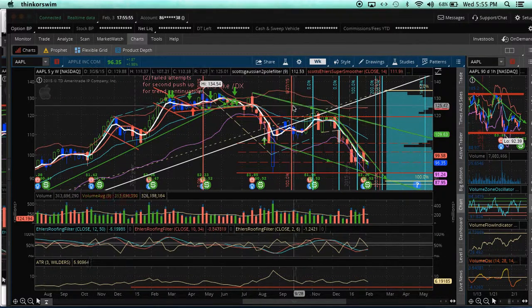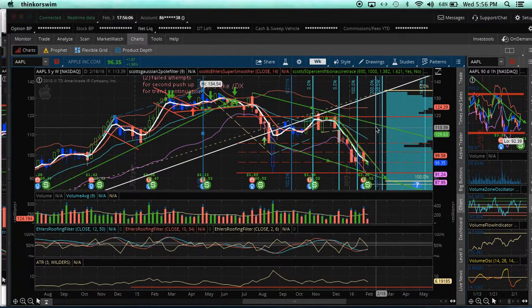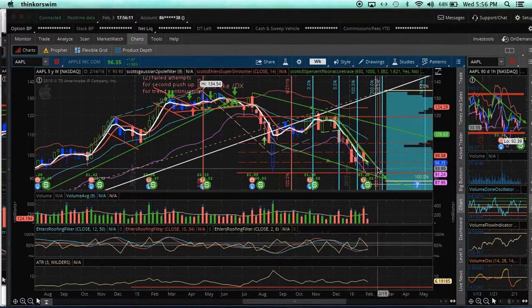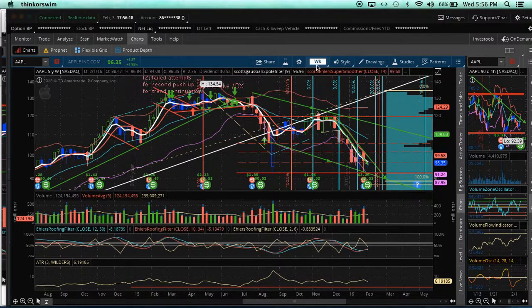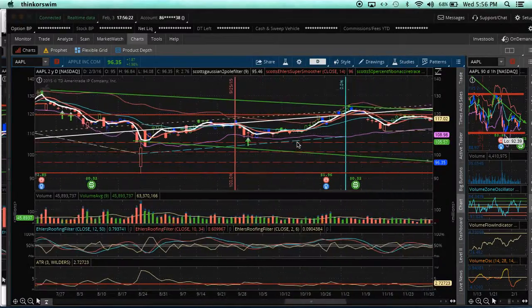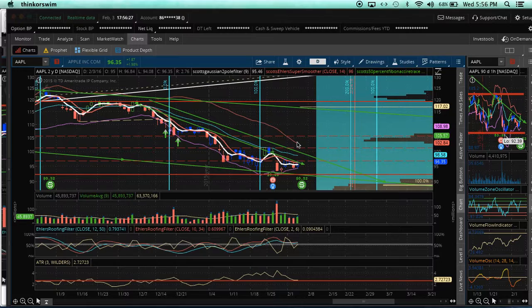Then we also have some timing here, which is this high to this high. So that's here, and then there's another high right there. And then again, we got here. So what I'm basically trying to say is that we have some major timing coming in this, what's it, third and fourth weeks of February for Apple. So let's take a daily look and see where we're at on the daily side.